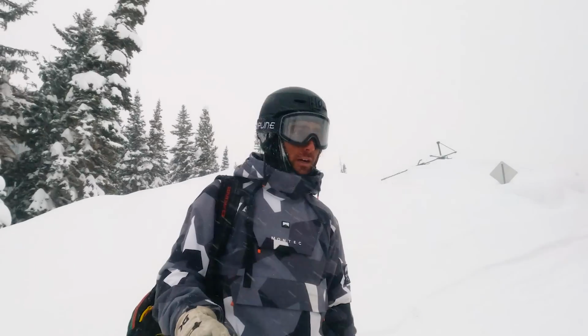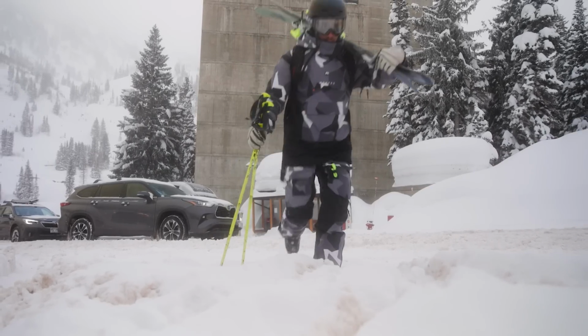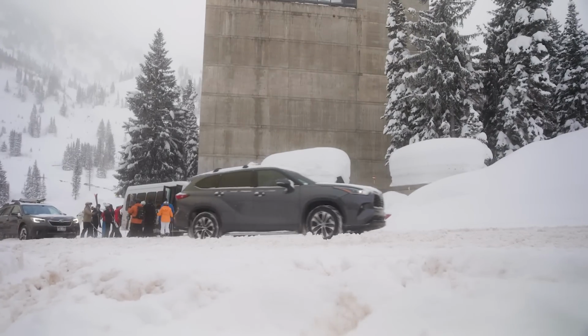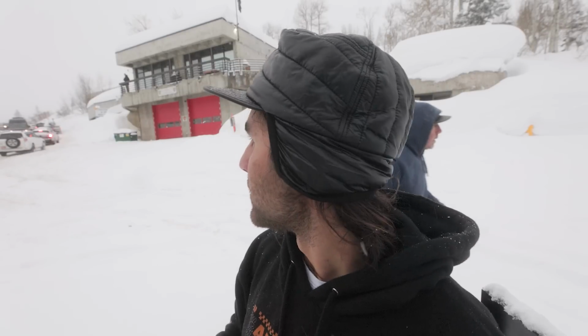Almost had ski in, ski out. So they closed Little Cottonwood Canyon around 11 o'clock this morning to do avalanche work. They had a slide across the road. So the canyon's been closed for a little while and they had just opened it up, but they've done it in a way that's kind of like a free-for-all. Typically they stagger the openings from the resort so it's not as congested, but right now it was 4:30, they're like, we're all open, and so now everyone's coming down from Alta. It's chaos right now.